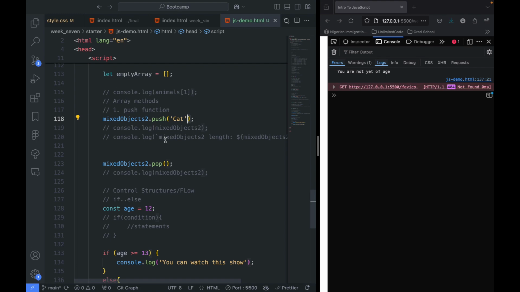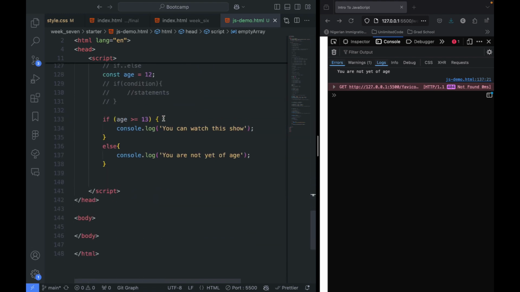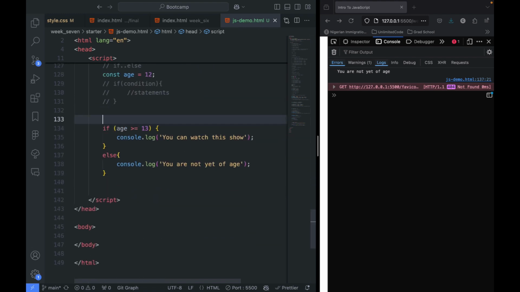You use normal brackets like this. Square brackets are for what? For declaring arrays and assigning values to them. But for code blocks, you use your curly braces. And I said they are optional if it is just one line. For example, I can actually do this since it's just one line.